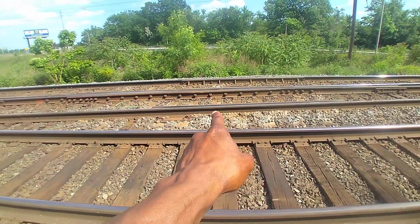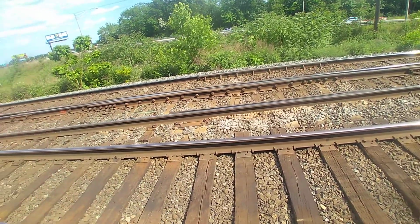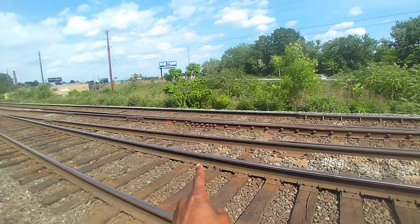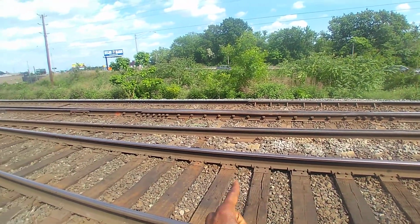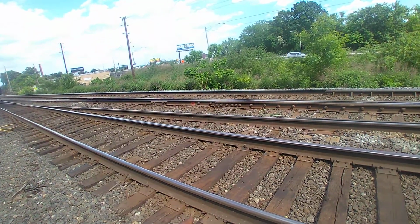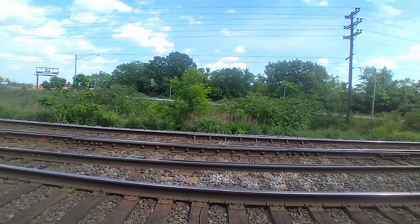Okay, there's that crossover right over there. Wasn't making near as much noise as that crossover on the other side. And we have 1, 2, 3, 4, 5, 6, 7, 8, 9, 10, 11, 12, 13, 14, 15, 16, 17, 18, 19, 20, 21, 22, 23 bolts. This one needs to be changed too.